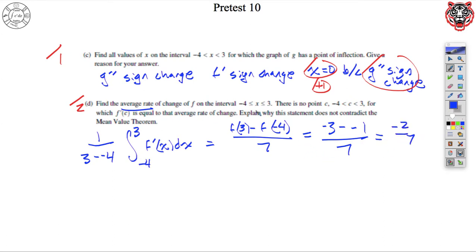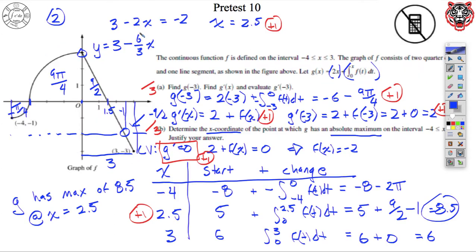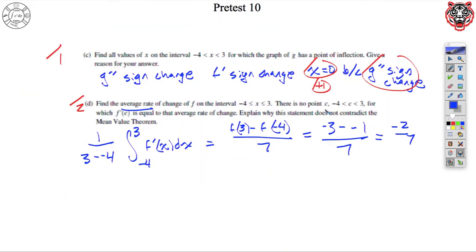And then it also asks us why this does not contradict the mean value theorem. So what is the necessary thing that we have to have in order to use mean value theorem? The main thing that we need is that it has to be differentiable everywhere. But look right here, it's not differentiable at this point because it's a sharp corner. And it's also not differentiable there because we have a vertical tangent. So we can't even use mean value theorem because of these two obstructions. So that's why it doesn't contradict, that's the word I'm looking for, the mean value theorem.